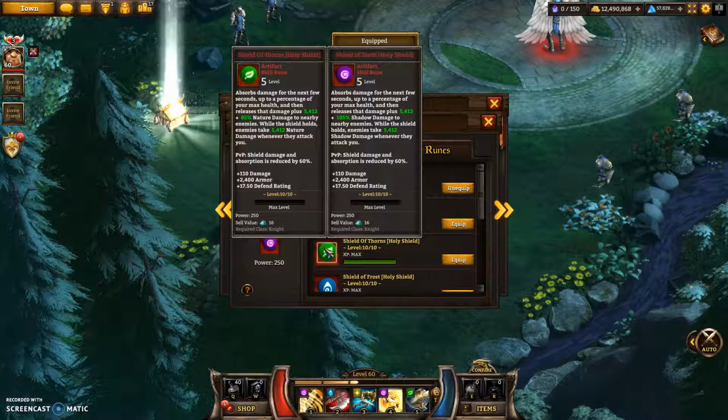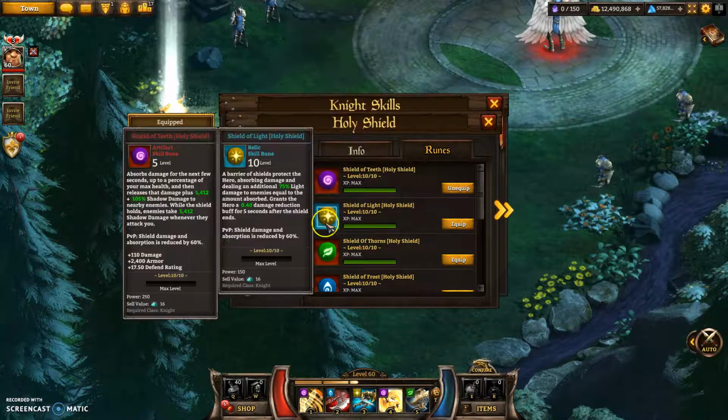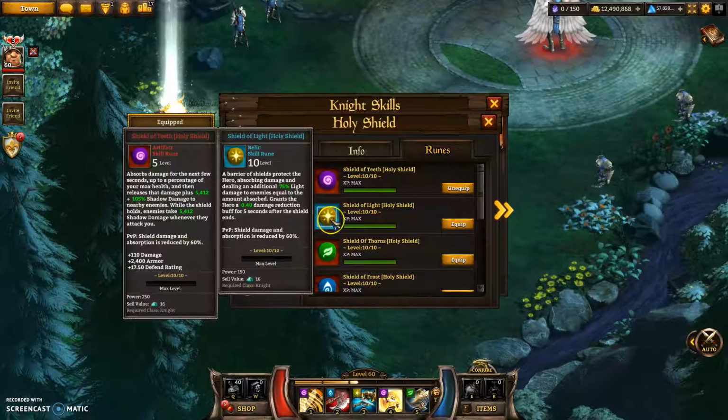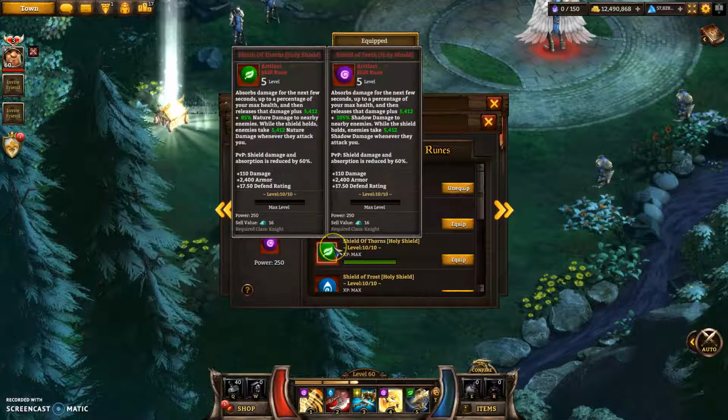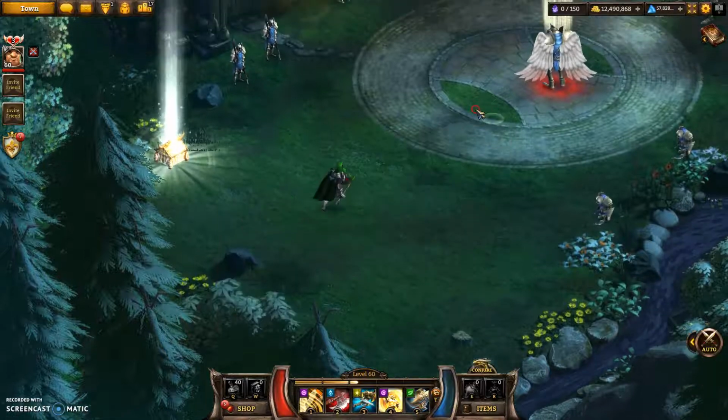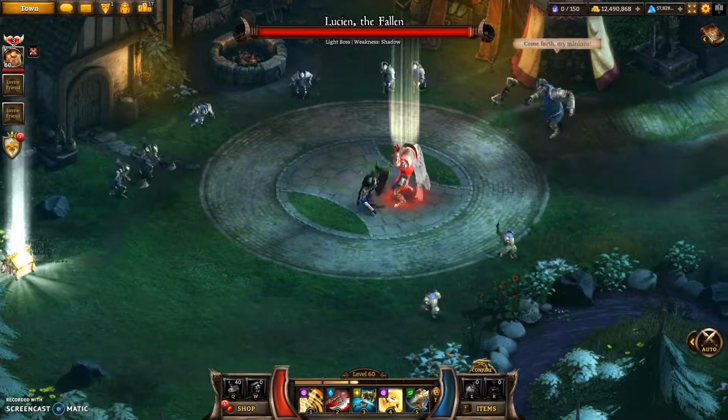Like, it's just pointless. The good runes on this skill are Shield of Light and Shield of Frost for that 40% damage reduction for 5 seconds at the end. That's amazing, and it's what makes the skill. Shield of Thorns and Shield of Teeth are completely pointless. So I'll show you the pointless ones first, I guess.